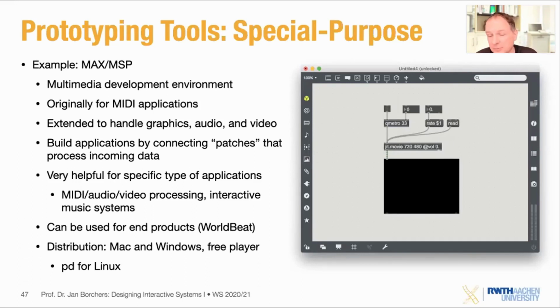And for that, for example, there is a tool called Max MSP that actually lets you do exactly that. It was originally designed for MIDI applications. Now, MIDI was a standard developed in the 80s to link synthesizers to each other. And the key change was that you were no longer sending the actual audio wave through it, like your music going through your cable to your headphone or to your amp, but it was actually sending the logical semantics of the music.